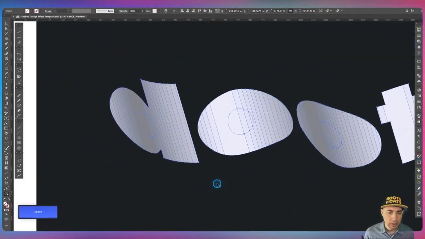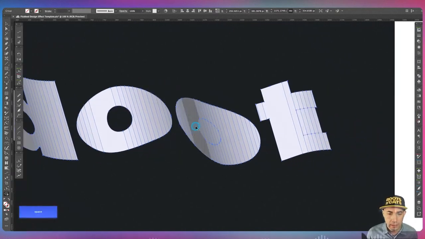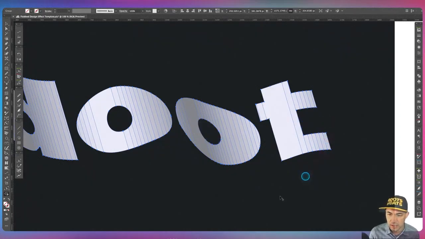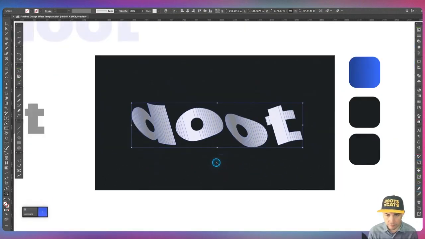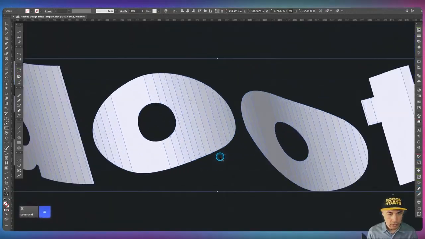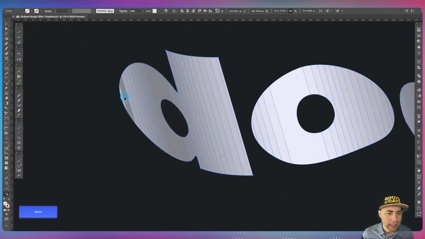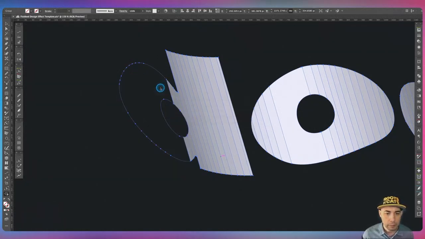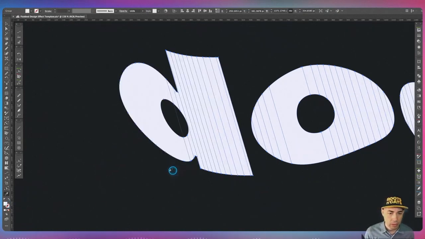Then we're going to start getting to work. So we're going to take out the middle portions here. So we can do that. And we'll take out these middle portions, and we're going to take out this little section here. Okay, so now that we have our lettering, as you can tell, we have these different sections that we can use as guides. So what I'm going to do is make this section one piece. And I'm going to sample a color.